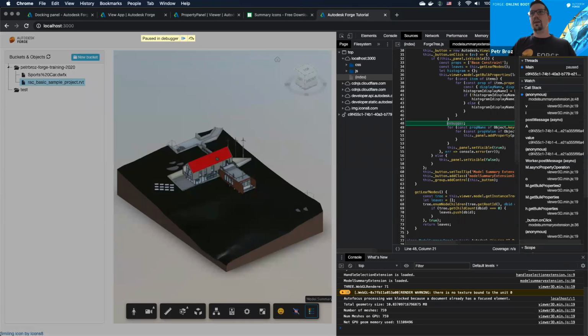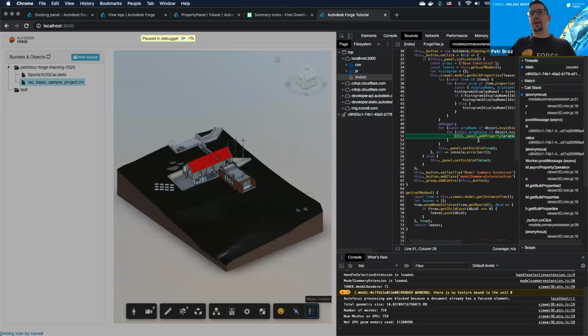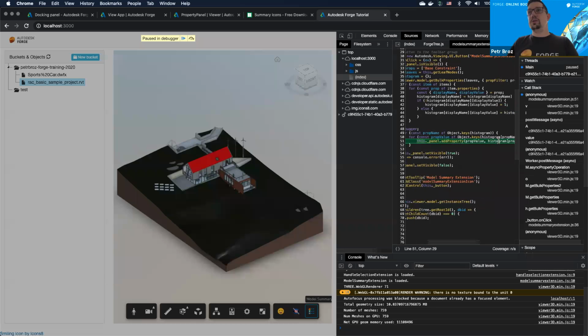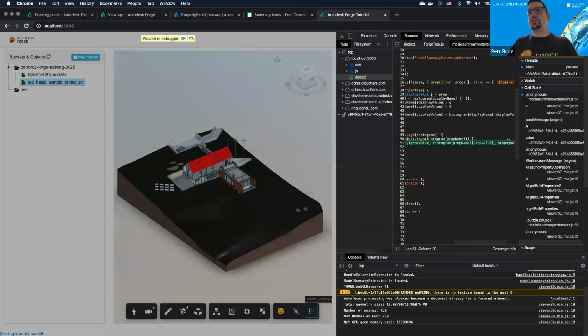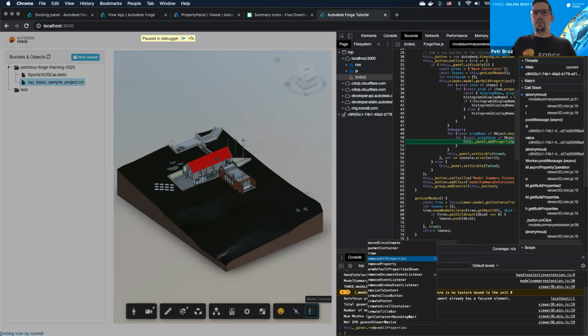Okay. So now we're looking at the property value level 2, and we are creating a new property record in the panel with level 2. This will be some number, and the category in which the property will be stored in the panel will be base constraint. Now, one thing I wanted to try was the panel remove all properties.